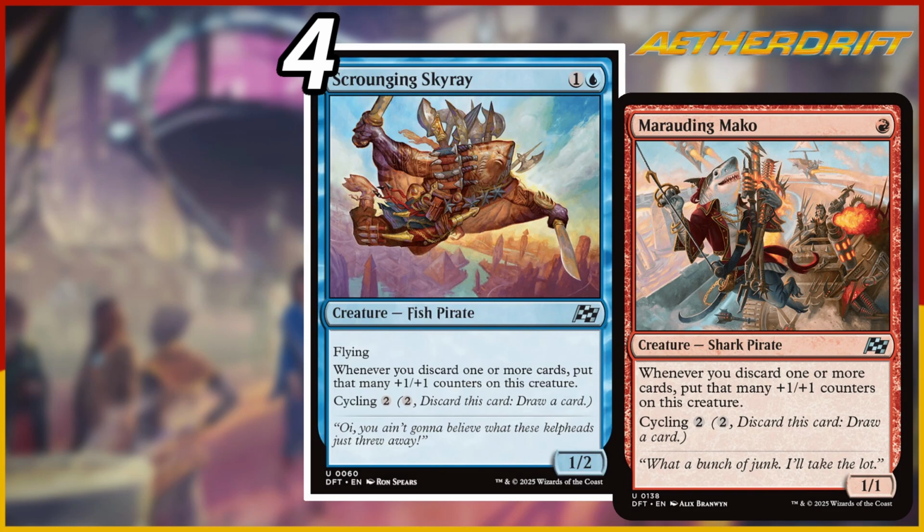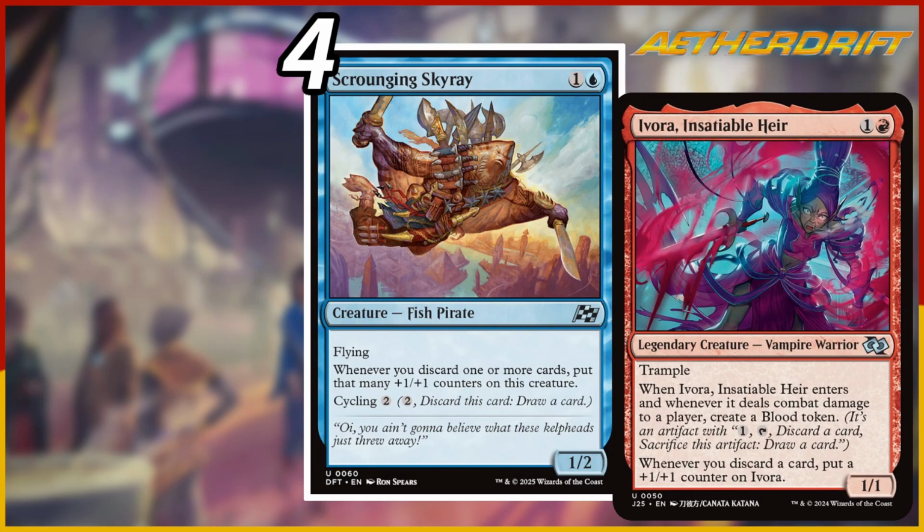but additionally, it's in red. And red already has Evora, Insatiable Air, a 2-mana 1/1 that grows whenever you discard a card. Evora, Insatiable Air is probably the more powerful version of Scrounging Skyray, but since they're in different colors, they both have a reason to exist in the format, and I think both are perfectly reasonable, perfectly good commander options.